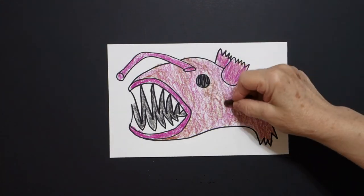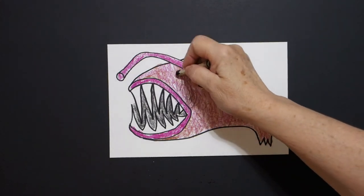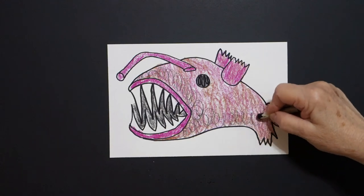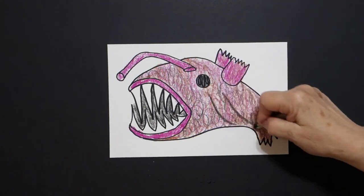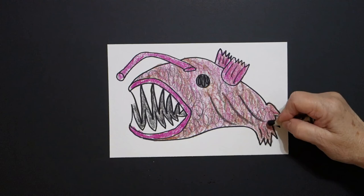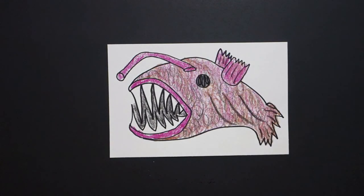Then, once you've got that pretty much covered, take your black. Now don't go crazy with your black. But we want to lightly big loop-de-loop over, bring it down, up, just a little bit, not a lot. If you use so much black, you can't see your other colors, you're doing it too dark. And then one, two, three dark black lines. Come up and you can do one, two, three on your fins, one, two, three on your fins, and one on your tail. All right, let's see what this looks like all colored in.